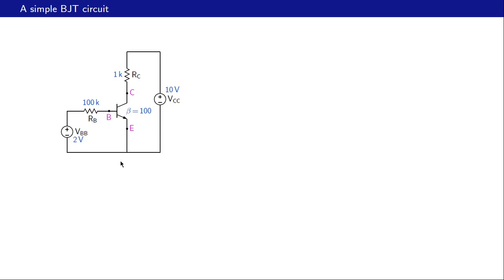And therefore what is done is a reference node or ground is taken, such as this node, and with respect to that ground we say VBB is 2 volts here and VCC is 10 volts here. So that is 0 volts. You go up like that, you get 2 volts. You go up like that, you get 10 volts. Now for simplicity, for clarity, in this particular circuit we will show this NPN explicitly, but as we get used to transistor circuits, we don't really need to do that.